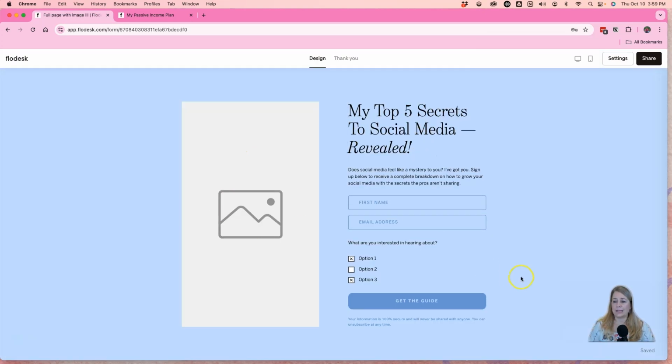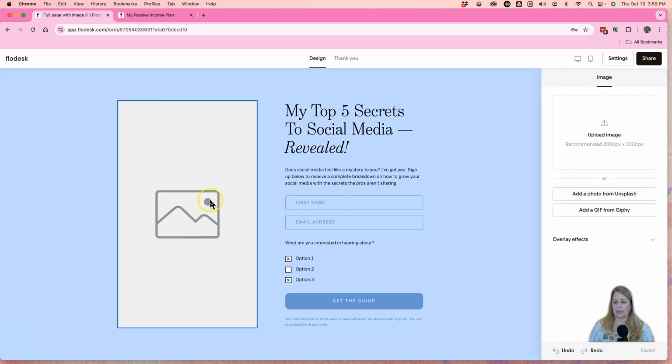This is where you get to customize this template. So first of all, I'm going to add the picture here, the image, and I'm going to click on that. And once you click on it, then over here, you have to click here to upload your image. Now it says here recommended 2000 pixels by 2000 pixels, but that is a square image, and it doesn't really show a square image here. It's going to show it rectangle. So I don't know why they recommend that.